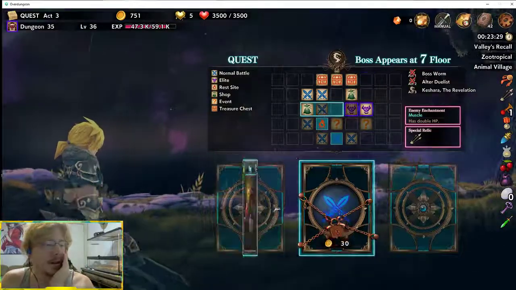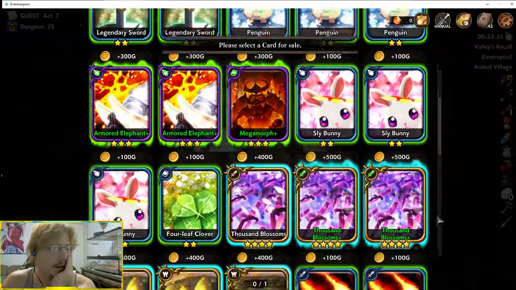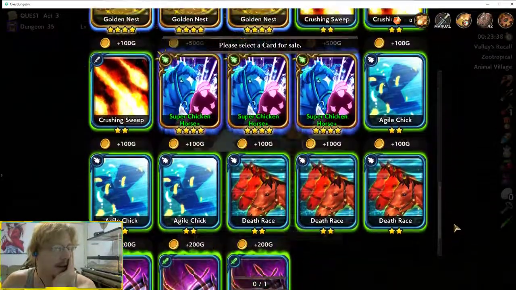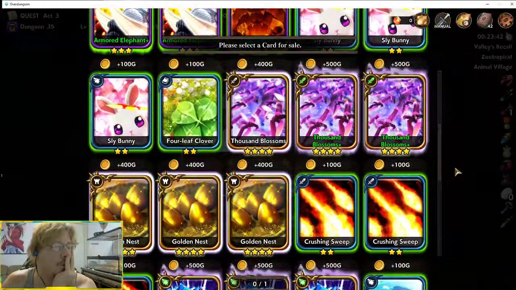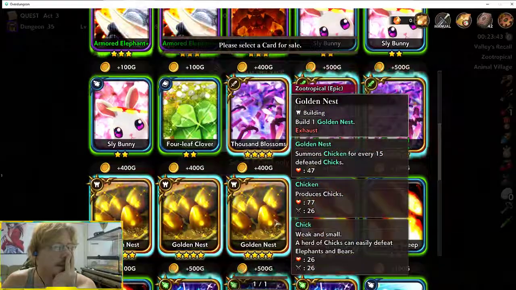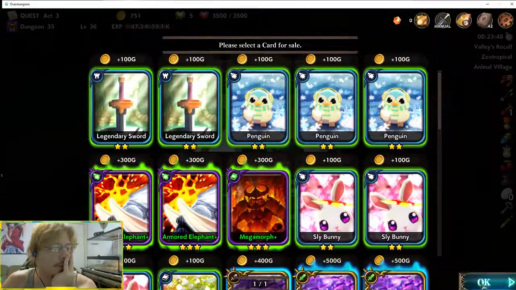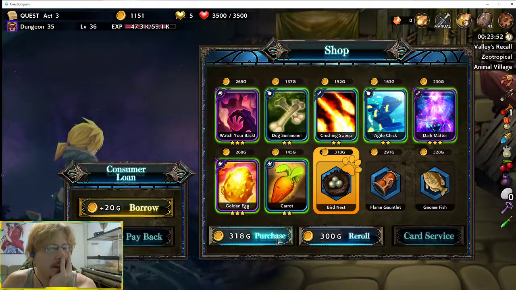Okay, so I'm going to go to the shop. It's got 751, which is pretty good. We are totally going to sell a card. We have way too many of way too many things. So what do we want to sell? I think we want to sell a nest. That's what we want to do. Yes, please.